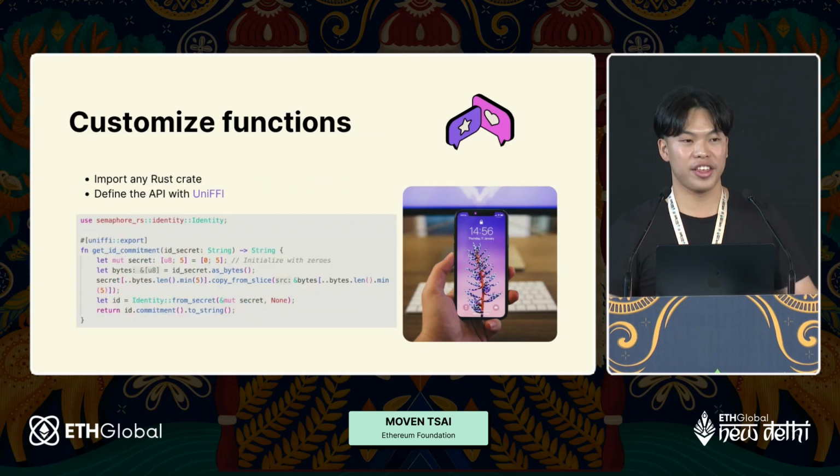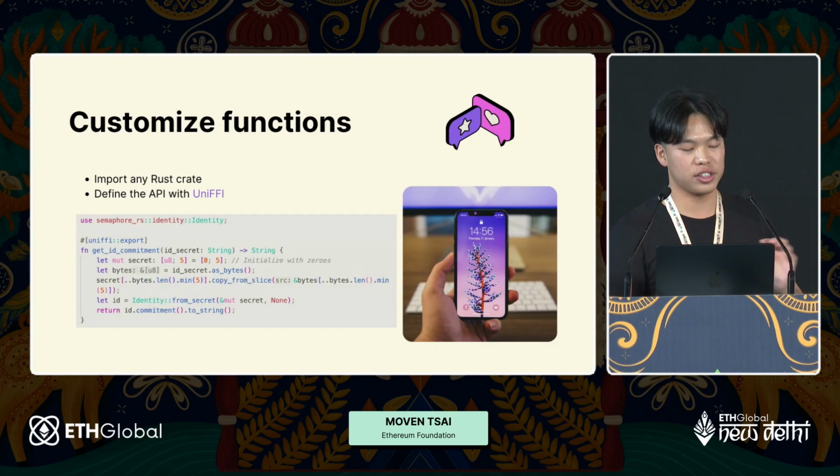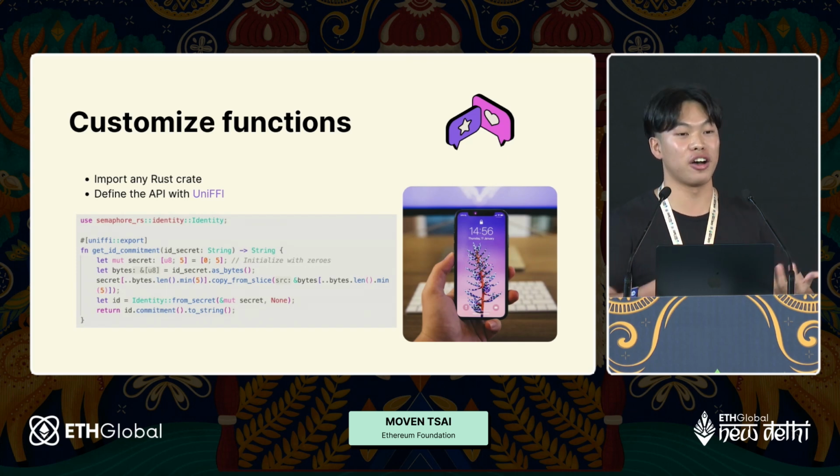And it's more than that. We know people have many different use cases for this. So if you are not using Circom, Noir, or Halo2, that's fine. For any kind of Rust function you want to use, just import it inside of the project. And then you can use this macro tag called uniffi export. We will help you to export the whole thing, including generating the interface and also the bindings for you inside the Morro project. So it's not just the ZK circuit that we have touched on, but also any functions that you would love to use on mobile platform.